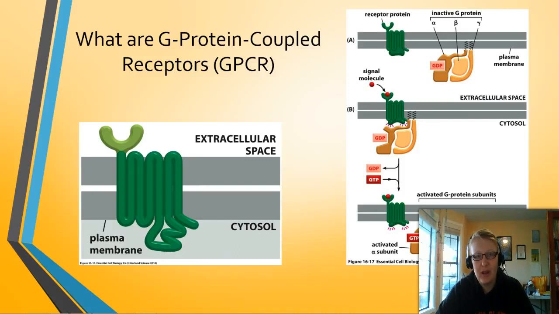It has a receptor end on the outside of the cell in the extracellular space, and that's where the signal will bind. The inside part of the GPCR is what's going to actually activate the G proteins. Over here on our right hand side, we have 3 G proteins: alpha, beta, and gamma. Those are inactive normally, and once a signal is received by the receptor protein, these will become activated. Alpha will always be activated on its own, while beta and gamma will always have a complex. Beta does not act on its own, and gamma does not act on its own. It's always the activated beta-gamma complex.